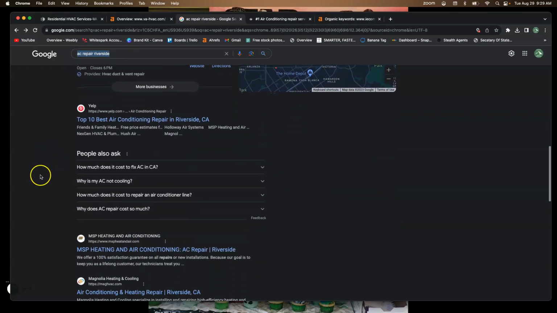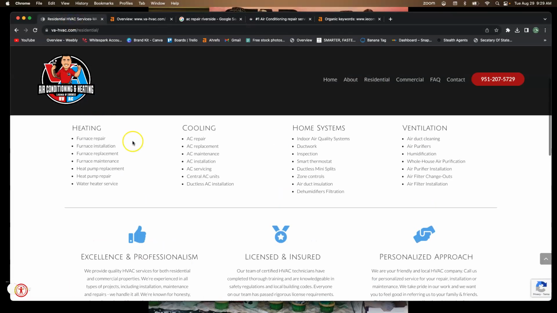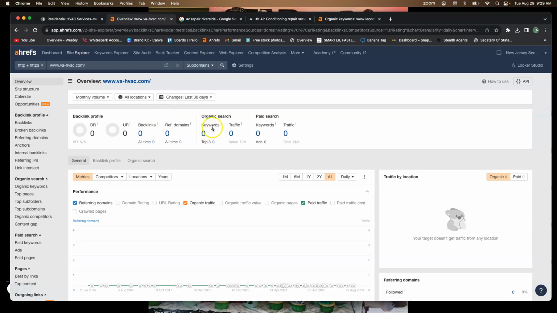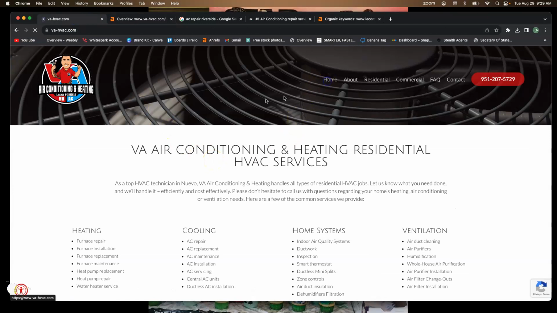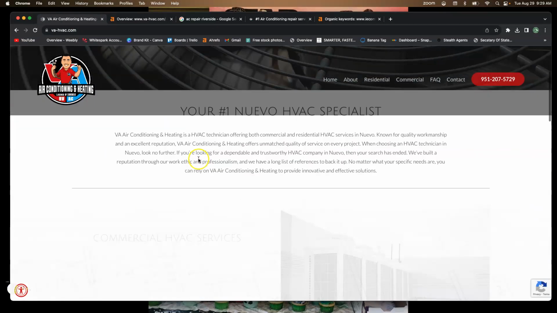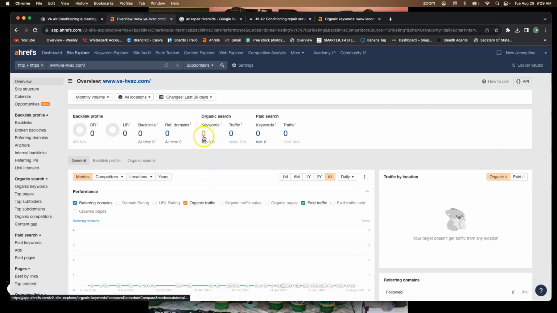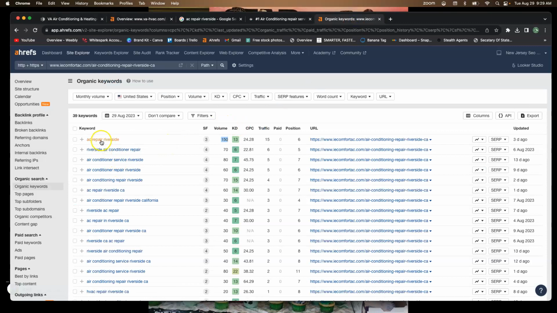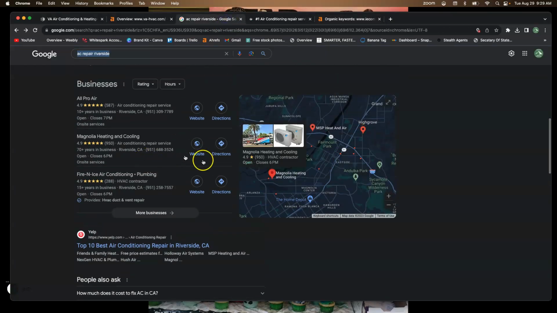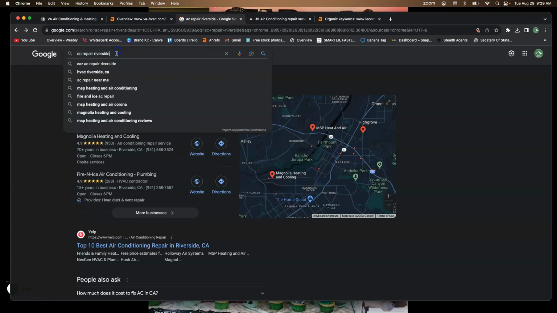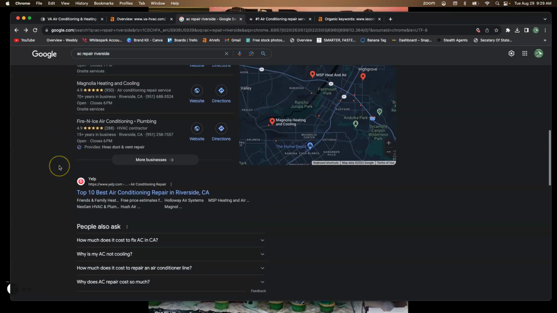And then the last thing that we would want to do as well is be able to rank your website. Now, looking at your website and the performance, you're not being ranked, or not being indexed, for any keywords. So in this case, I would recommend redesigning and redeveloping your website so that keywords are being indexed on your website. Like for example, this competitor here. They got AC Repair Riverside, Riverside Air Conditioner Repair, and so forth. So this guy's being ranked for all of these keywords, which is great because, once again, it helps with where you're being ranked in what areas. And that's just setting the foundation.